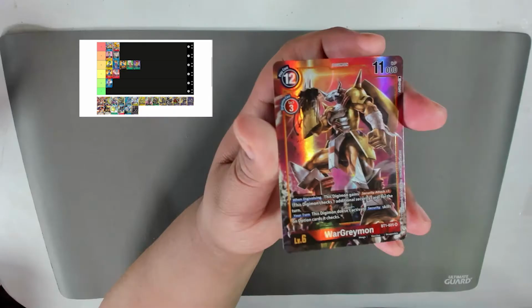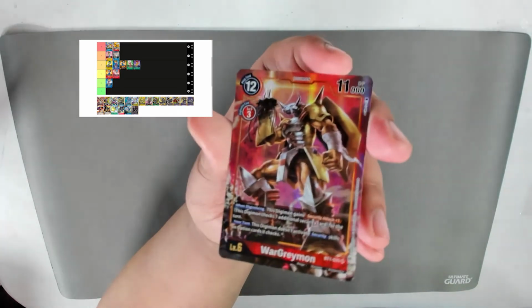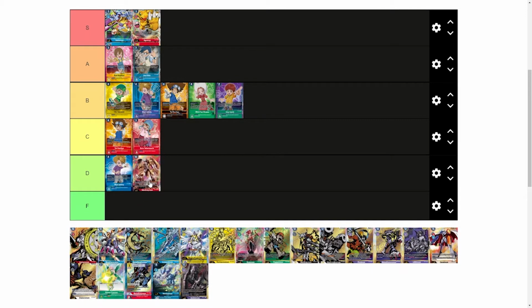And so next, we've got War Greymon. So the thing about this War Greymon is when I first saw it, I didn't really like it because I'm not really into the sort of ultra realistic style. I don't think it looks great for Digimon. But it did sort of grow on me after I played with it for a bit, just because I always play with my alt cards. And so when I play with them, it did grow on me a little bit. But that being said, I'm still not the biggest fan of this art style. So I'm still going to have to put it in D tier.